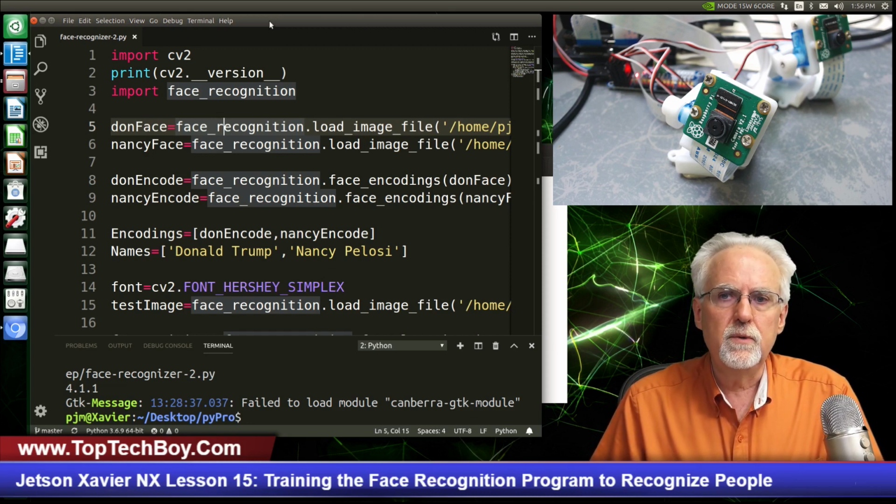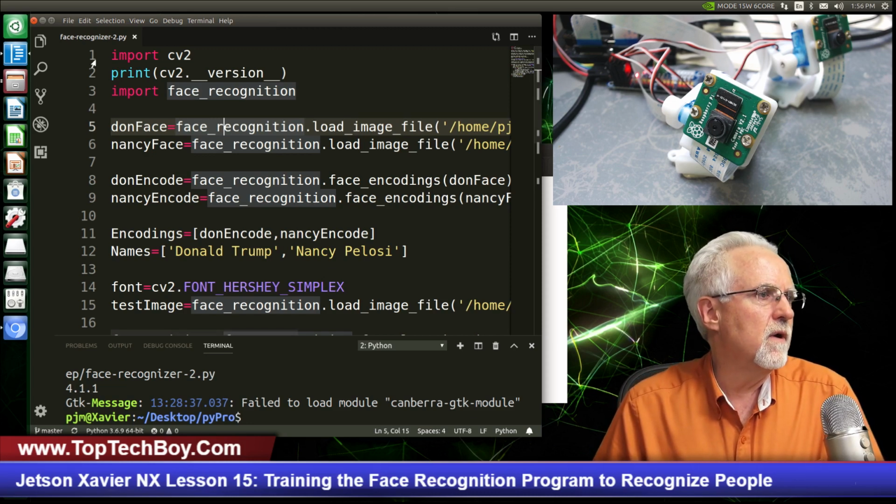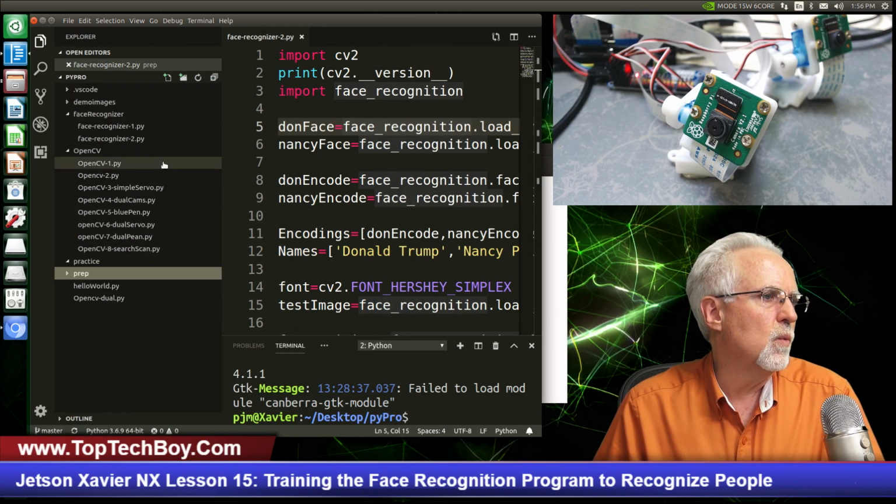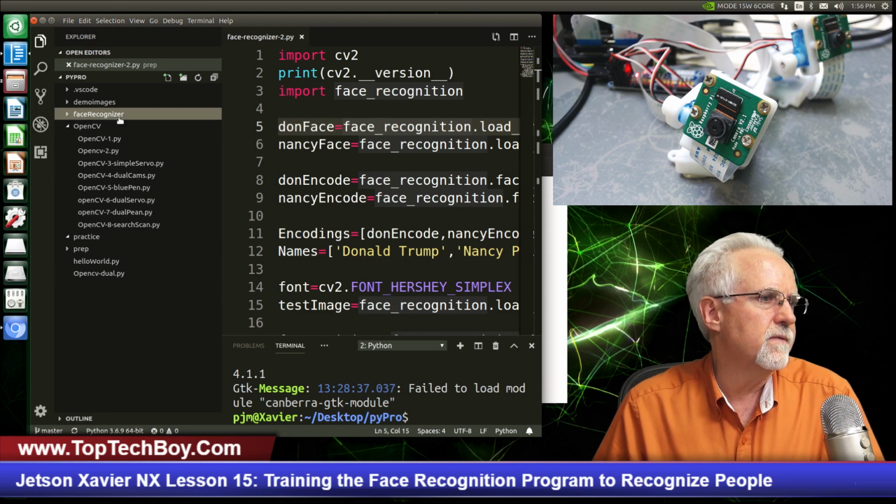So what we will do here is create a new Python file. We are working in the Face Recognizer folder.